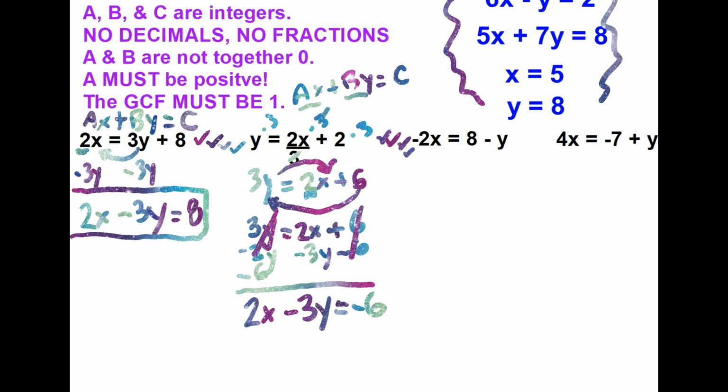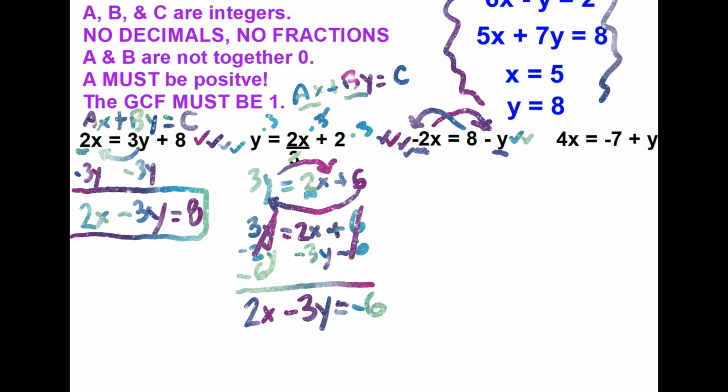All right. So here, they said that A, B, and C are integers. Yep, integer, integer, integer. Check. A and B are not zero together. Duh, they wouldn't be in the problem. A must be positive. Hold up. A is not positive. So what I want to do is move the A over here to make it positive. It will then join the Y, but then there'll be too many things over here, so I need to put the 8 on this side.